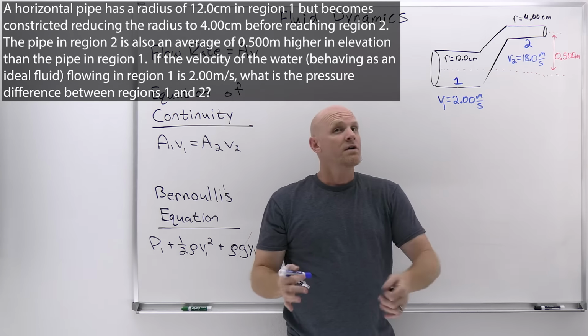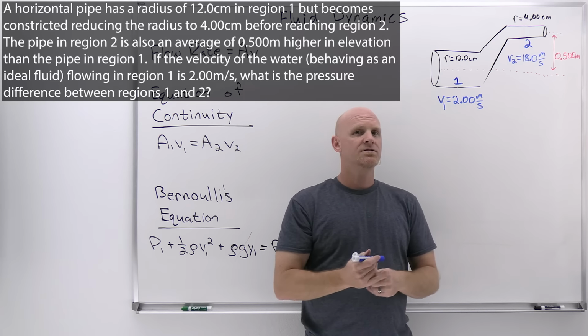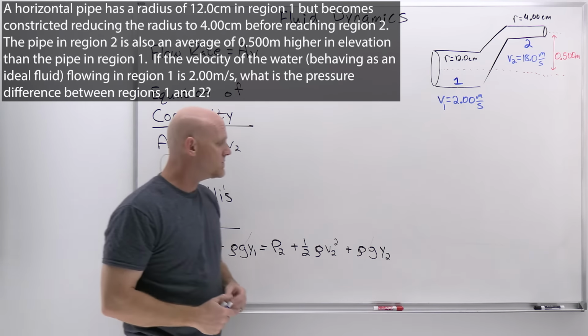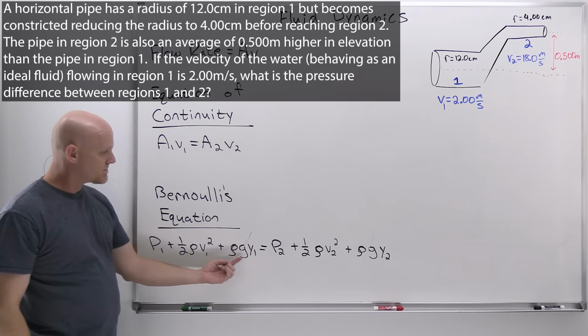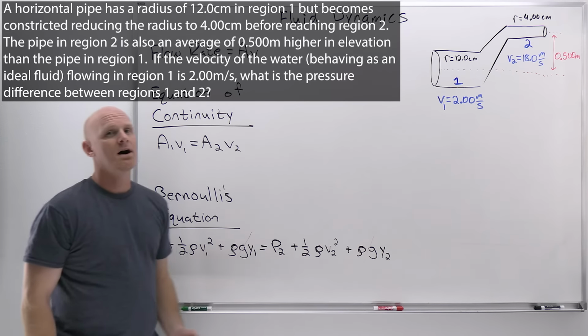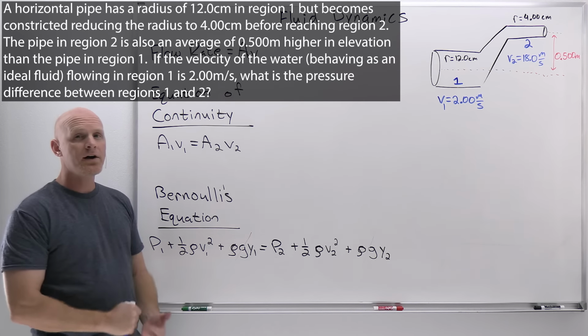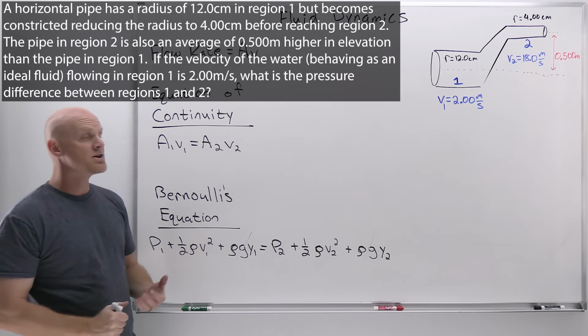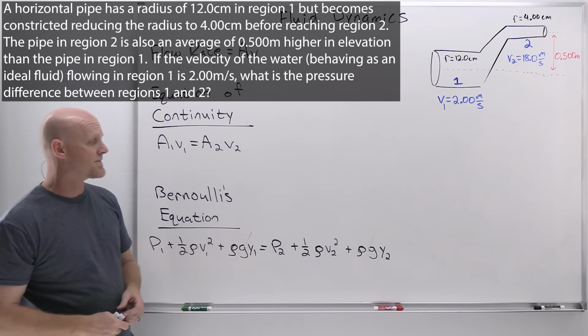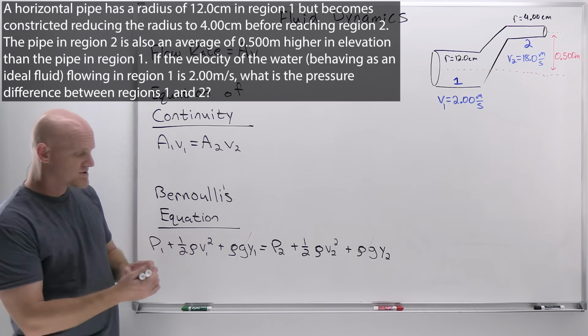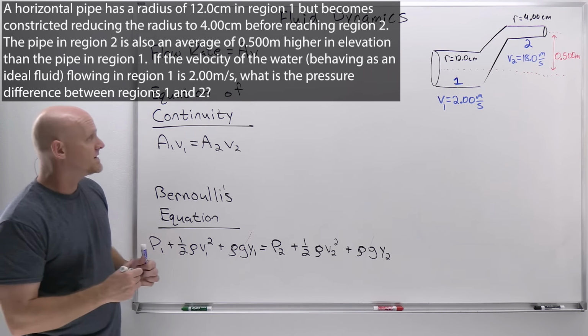So again, fortunately, part of the work is done for us. And the big thing that's going to be different now is when we look at Bernoulli's equation. These potential energy per volume terms are not going to be able to be excluded because there is a difference between the two areas of that pipe. So we'll have to include those in. So let's have a little fun here.